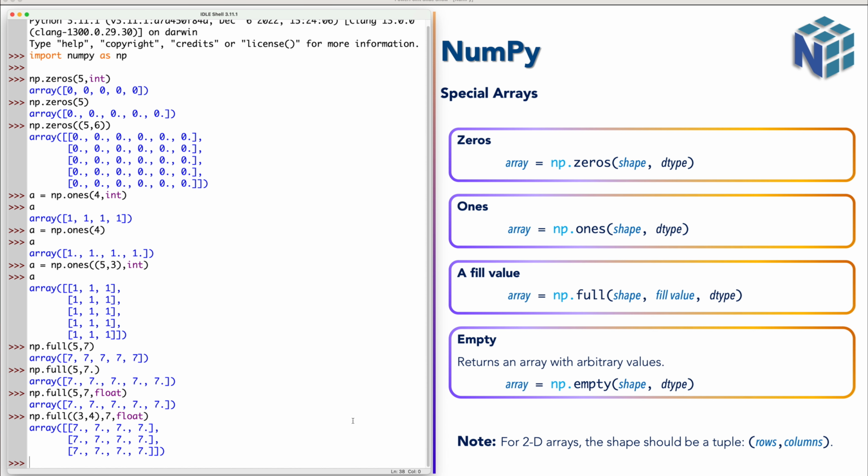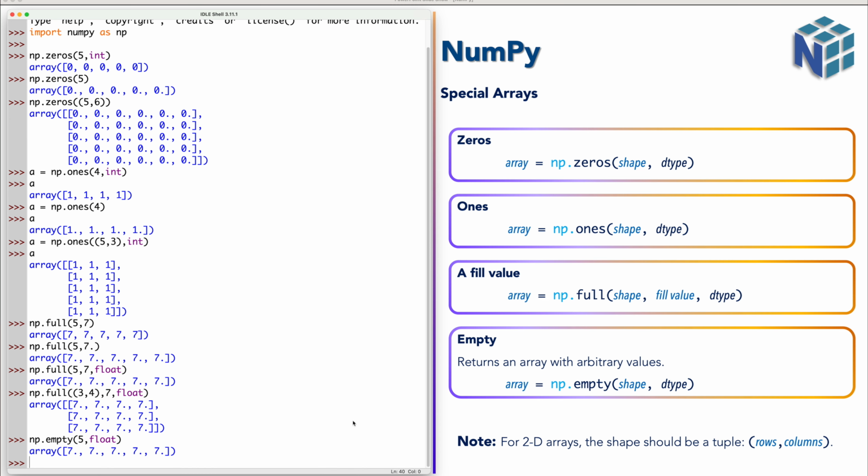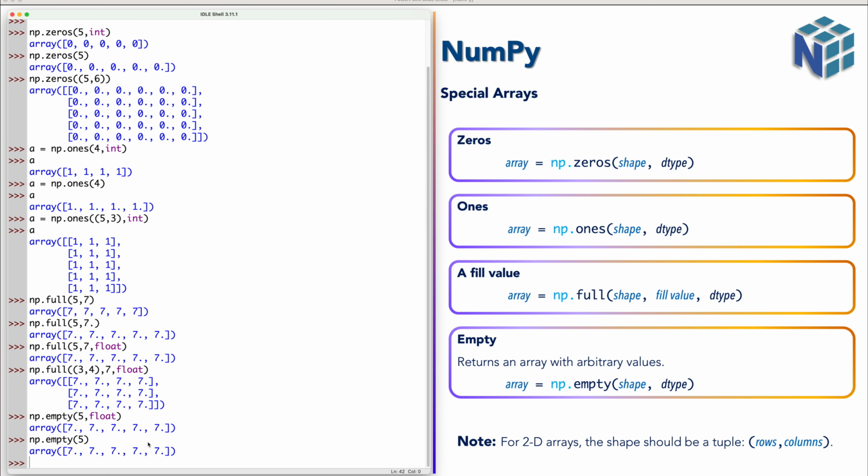Empty returns an array with arbitrary values. It is used in order to create an array with a specific dimension, but the values are filled randomly by the interpreter. For example, we didn't define 7, it took the last value and filled it with. Again, if we drop the float, same result.